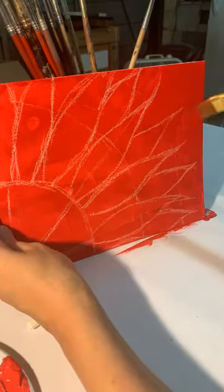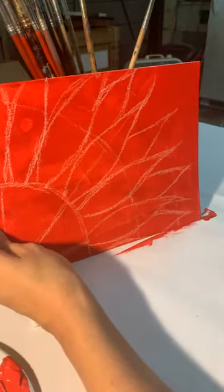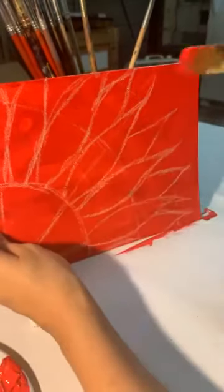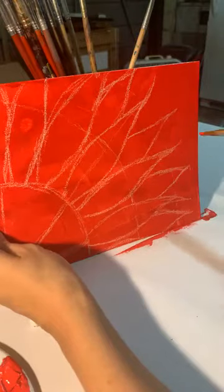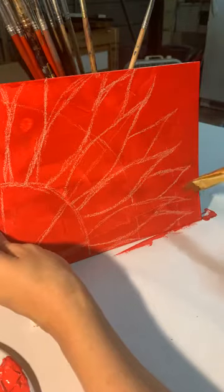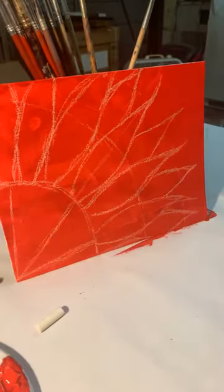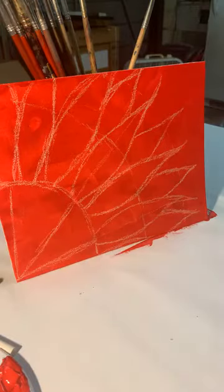Okay, you'll notice if you've ever painted a room red, you'll notice this, that red paint requires multiple coats. It's annoying if you're painting in your house, but it's just the way the color works. It's just how red does. So I probably should have done a thicker coat, but that's okay. Okay, so you got the idea. All right, you can add more red later, should you so desire.